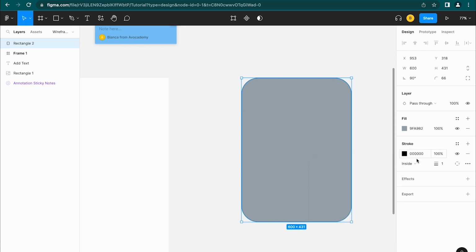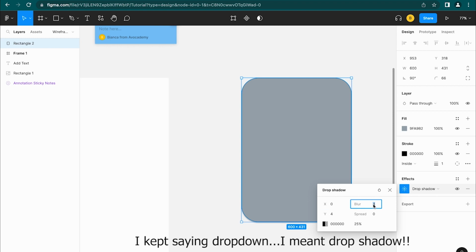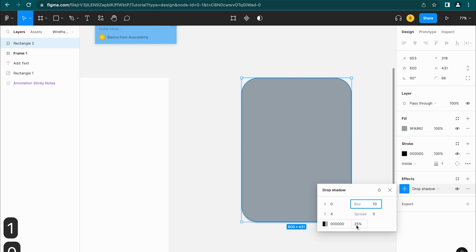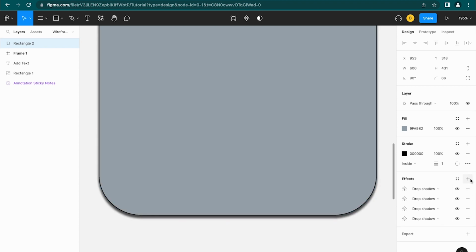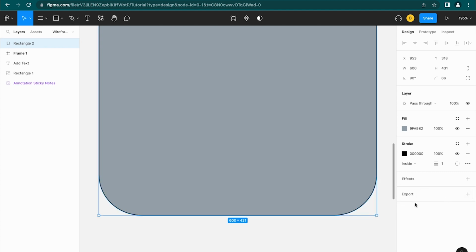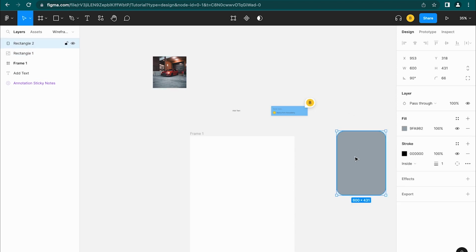So that would be stroke, and then you have your effects area, which you will find like drop shadow, inner shadow, layer blur, and background. If you are on drop shadow, you can click this little sun and it'll bring up additional settings here to play around with, and that's how you can go about that. And then if I didn't want it, again, we can go ahead and minus it. If I wanted to add 2, you can press the plus button as much as you need to. But yeah, so that is effects, and then we have a way to export. So yeah, and that is the right control panel.